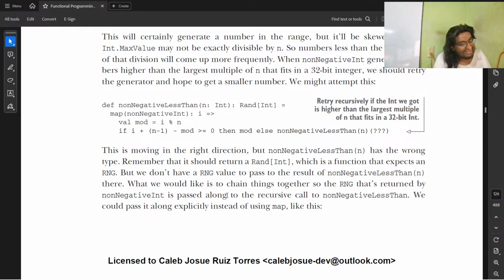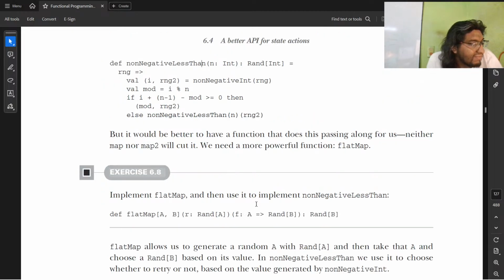What we would like is to chain things together so the RNG that's returned by nonNegativeInt is passed along to the recursive call to nonNegativeLessThan. We could pass it along explicitly instead of using map, like this.